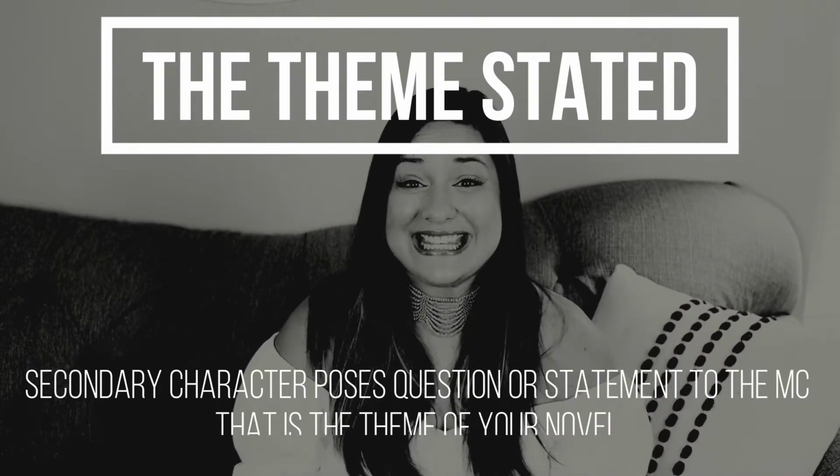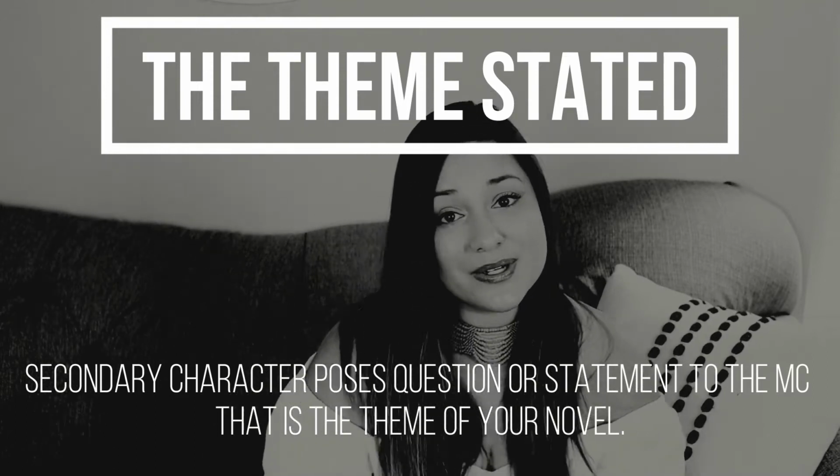Number 2 is the theme stated. If you've been following along with my videos, you would have already seen this video up here, which goes into a deep dive into theme: what themes are, why you should have them, and how to tailor your specific theme and its message to all of your characters, all of your cast, and have it work with their specific flaws. The theme stated needs to happen within the first 10% of your story. Again, don't worry about the numbers. If you haven't seen my video, the theme is pretty much what your character needs. It's some kind of message that you want to give to the world, and your character's flaw ties intricately with this.